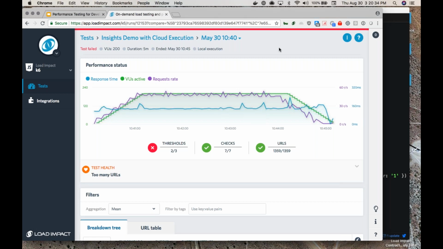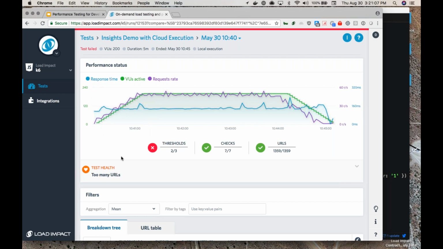Yeah, so looking at the graphs, we have three different graphs in this chart. We have views active, we have request rate, and we have response time. The views active is the number of virtual users. That's the load level we're subjecting the target system to. And what you want is for the request rate to follow the load level in a linear fashion, and that's pretty much what we see here.